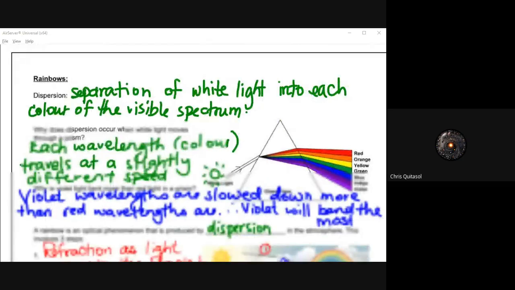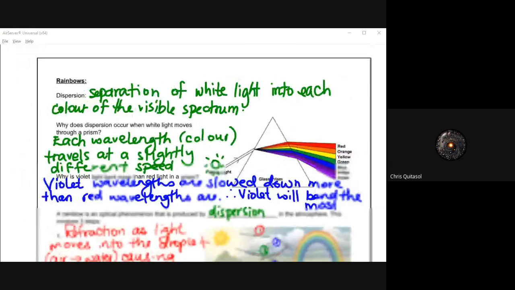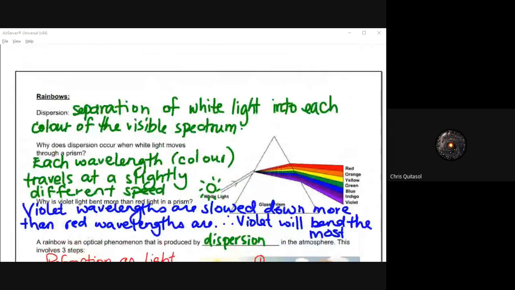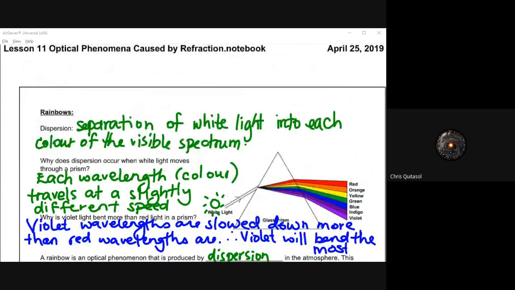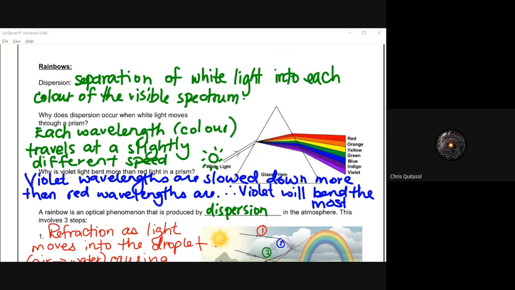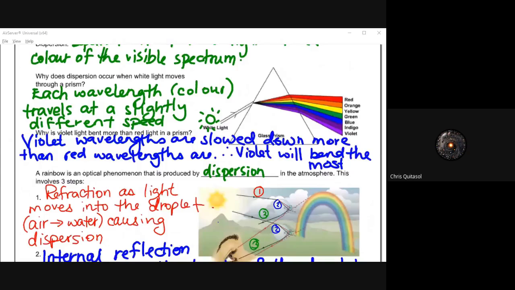The last one I'm going to talk about is rainbows. This happens as a result of what's called dispersion, the separation of white light into colors of the visible spectrum. This dispersion occurs as a result of when light is basically trapped within that water droplet. That dispersion happens as a result of refraction as well as total internal reflection. So it happens in three stages, or in three steps.